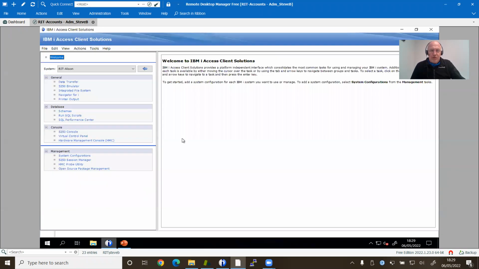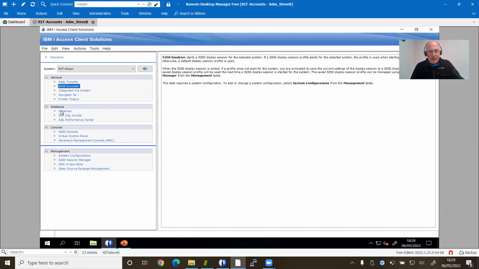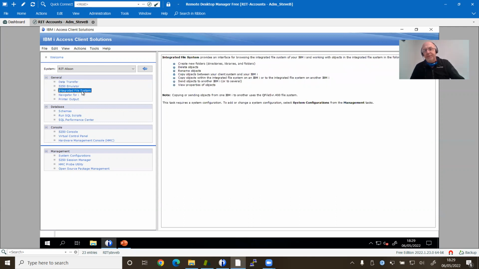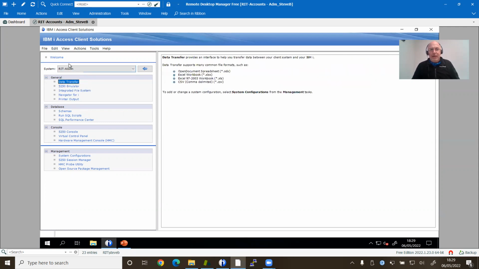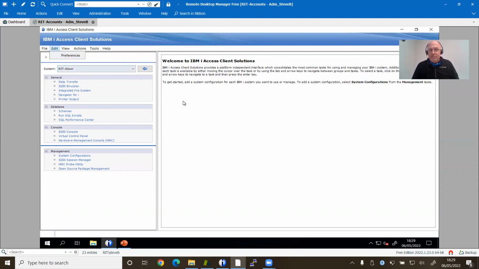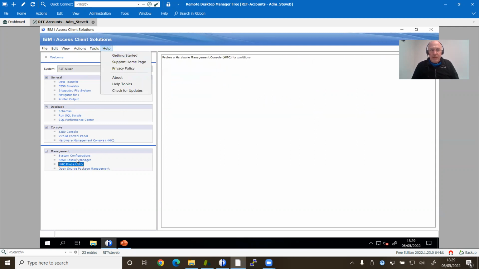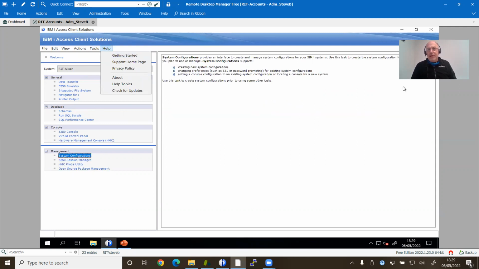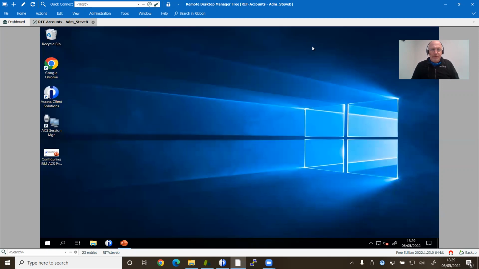So when you start, if you had a secure shell, you'd expect to see it there in the general section, okay? And then it would be context sensitive if you had multiple systems. In that case, you can see RIT Allison showing the SSH, you would click to that. If it was showing you RIT Scott, you would click on the SSH and it would take you to RIT Scott. But in this case, because it's not there, and because it's not hidden away in the normal preferences and configuration that you would find in system configuration, you have to enable it inside the properties file. So maybe that'll change in a future release. That would be nice if it did.